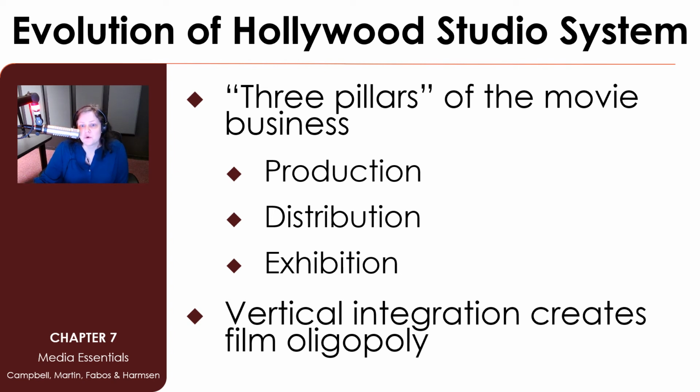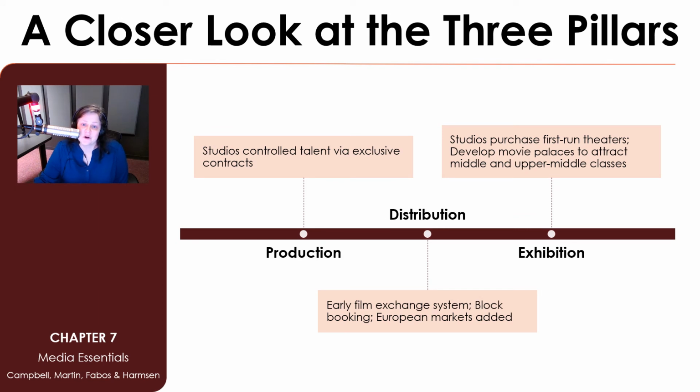Major film studios controlled not only actors, but also directors, editors, writers, and other employees, all of whom worked under exclusive contracts. Just 5 vertically integrated movie studios, sometimes called the Big Five, made up this new film oligopoly. You'll easily recognize the first 4 names: Paramount, 20th Century Fox, MGM, Warner Brothers, and RKO. Folks like Zukor, who fought Edison's monopoly, realized they could control the film industry themselves through vertical integration. So let's take a closer look at these 3 pillars of the filmmaking business.